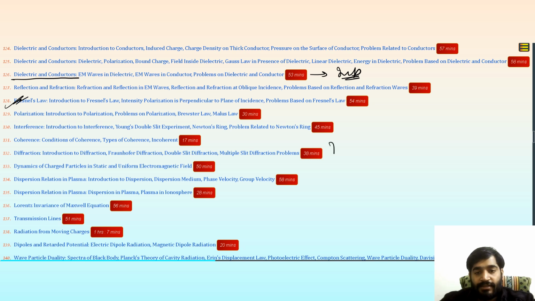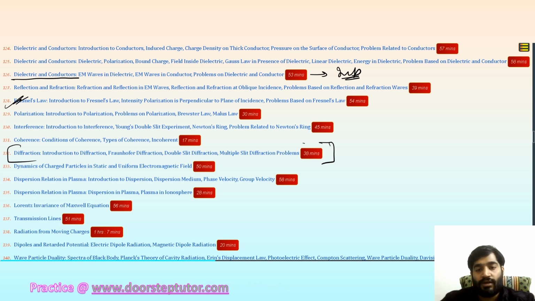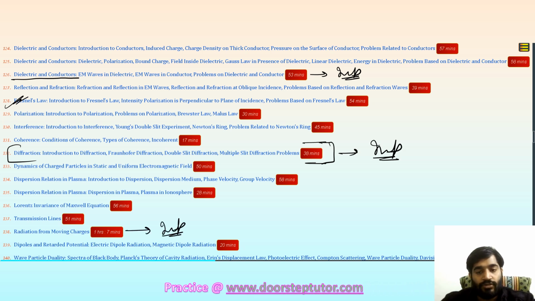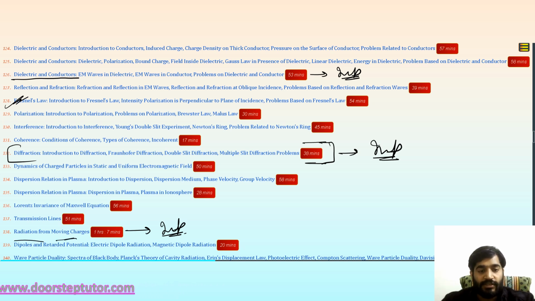Then this is a topic that is related to your optics as well as your electrodynamics, so that's why this is very important. Diffraction is very, very important here, because the problem related to diffraction is asked every year. Then this is also important. This helps to understand the concept of radiation, to understand the basic thing. If some kind of basic question is asked, you can deal with that easily. Clear? So this is the important thing.